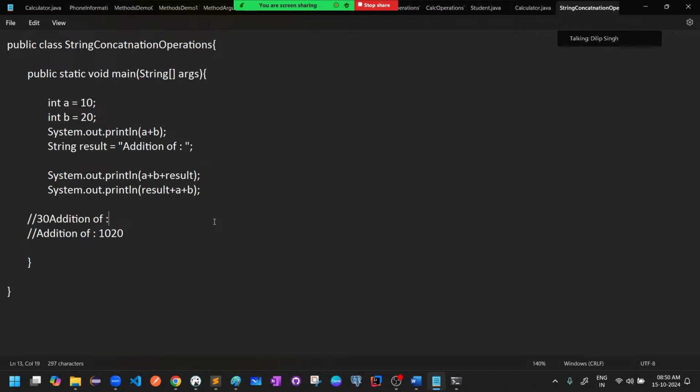What happened in this case is just a simple rule. Remember, I told you already, Java executes from left hand side to right hand side. You wrote integer plus string, right? In this case it will add integer 10 plus 20, integer plus integer, and the result will be 30, plus the string value, something like result or whatever it is.